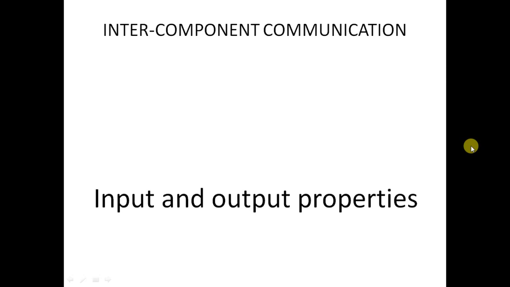Whom are they received from? The component does not have to know. The component just needs to know what to do with these values when they are provided. If a component needs to communicate values to the outside world, it can emit events through its outputs. Whom are they emitted to? The component does not have to know. Whoever is interested can listen or subscribe to the event that a component emits.